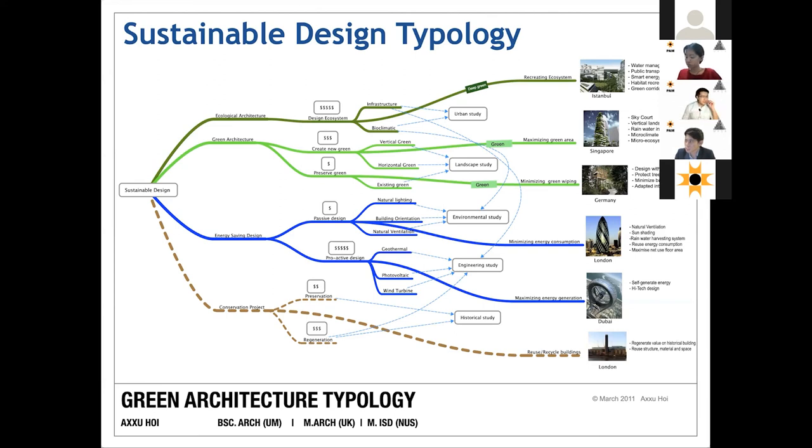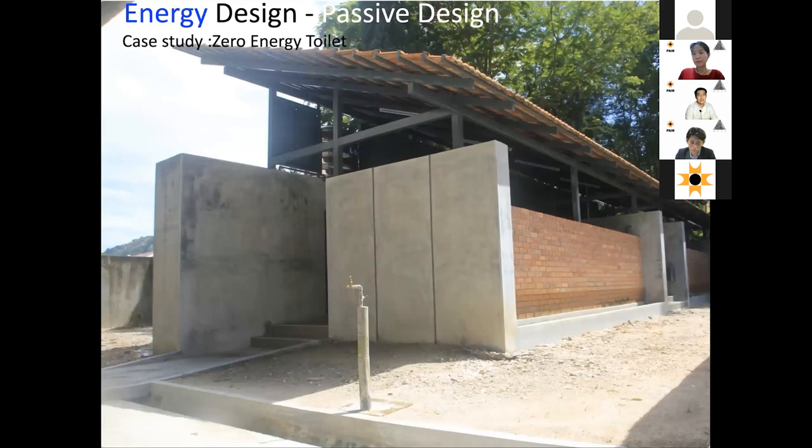In the beginning, I threw a question: is green an affordable movement? If yes, then we must have a way to design a green building with a lower cost, even lower cost. Like, for example, the toilet. If we design a conventional toilet, I think it would easily cost more than what we delivered. And this toilet actually is under budget, even lesser than what the QS projected. So this is proof that a green building doesn't mean more expensive. If it is more expensive, then I think something is wrong.